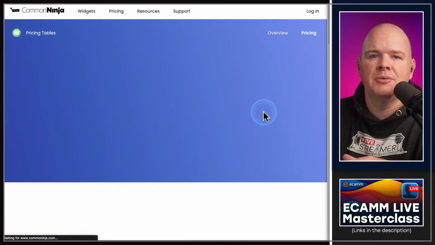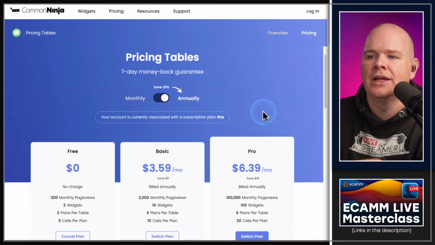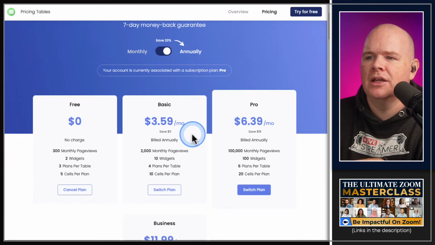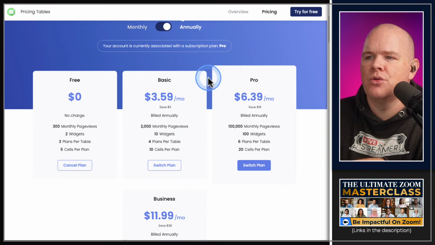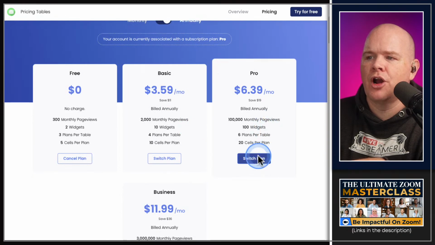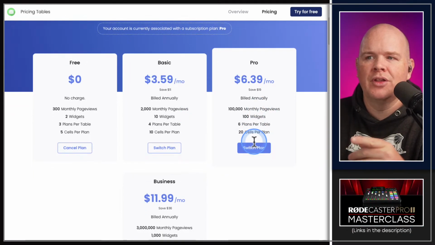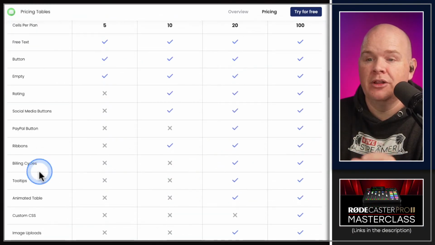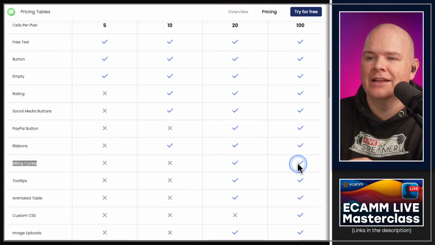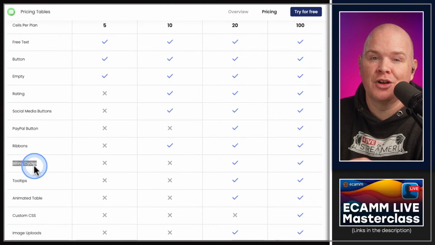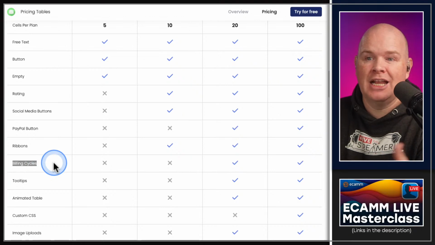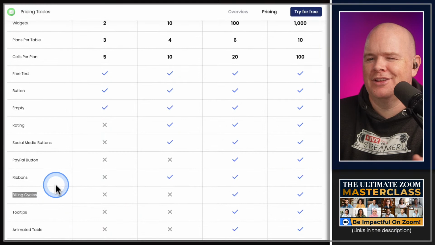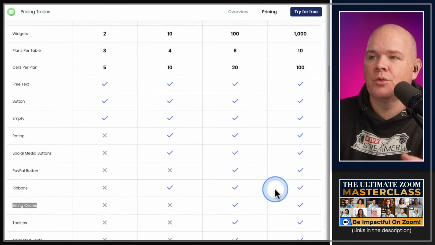Just to explain the pricing tier that I went with and why, it's basically this one down here, the Pro level. The reason for the Pro is because that one allows you to have the difference between the billing cycles. That's specifically it. It's this billing cycles functionality that you can switch between monthly, annual, weekly, daily, whatever it happens to be. I don't know if people pay for subscriptions daily, but there you go. So that's the one that I went with.